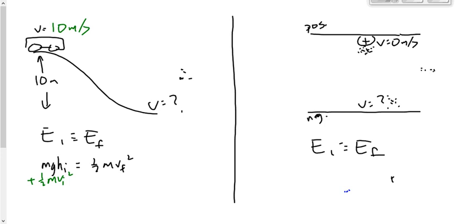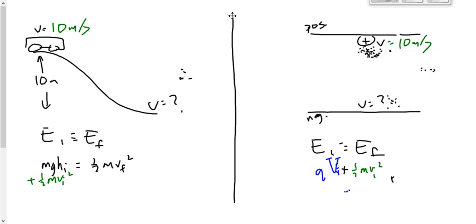Now, picture this one over here, the second diagram, where the charged particle has an initial speed of 10 meters per second. What kind of energy does the car have? Right, we're picturing it as a car going down a hill because it's speeding up. What kind of energy does car number two have at the top of the hill? It's got potential energy, MGH initial, plus kinetic energy, 1/2 MVI squared, except we're going to replace MGH, potential energy, with QV, electric potential energy. So instead of MGH plus 1/2 MV squared, it's QV plus 1/2 MV squared.